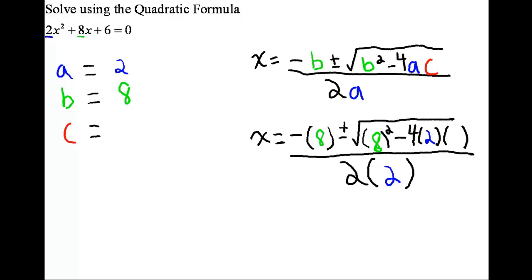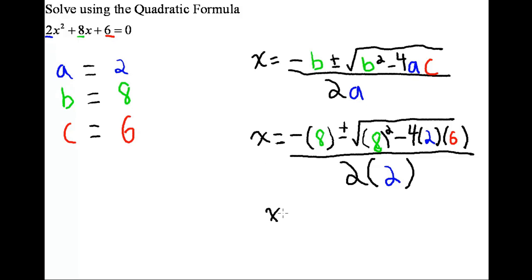And the last is c. C is the constant term. You see there's no variable here to even get confused with to plug down here because it's a constant term, so there's no variable to affect it. That's why it stays constant. This will be the y-intercept when we graph these quadratics. So that's going to be 6. And anywhere there's a c, there's only one place here. So put the 6 in.